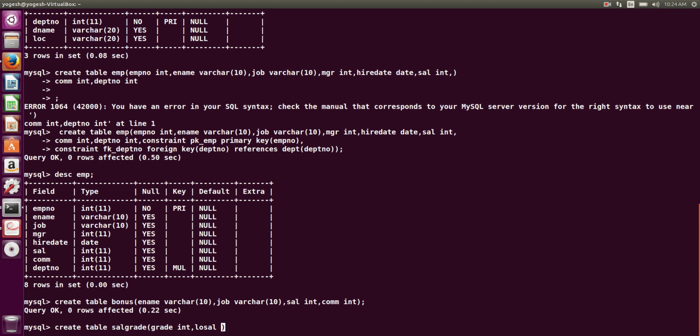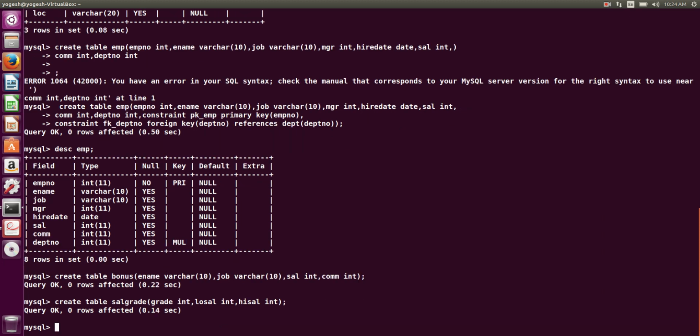Now what we are going to do is we are going to insert the data. So first of all, insert data into dpt table and then emp table. So to insert the data we have the command insert into, so I want to insert into dpt table, so insert into dpt. So there are different ways also to insert the values.